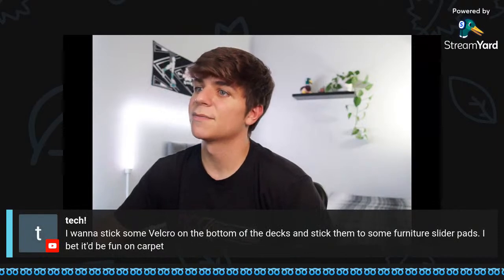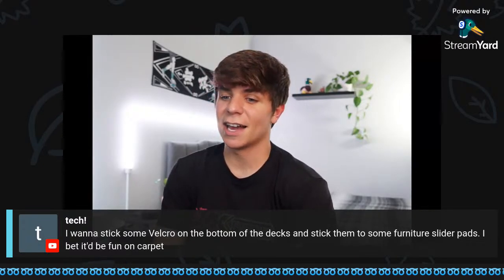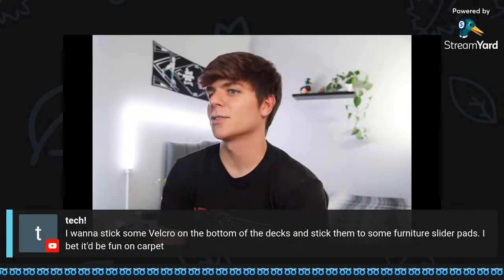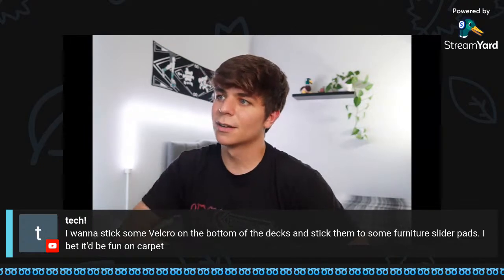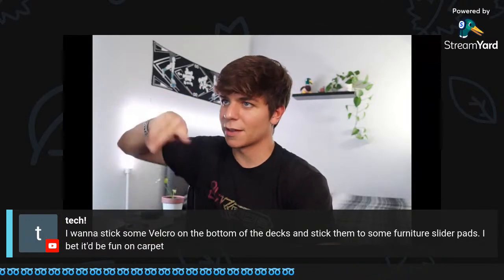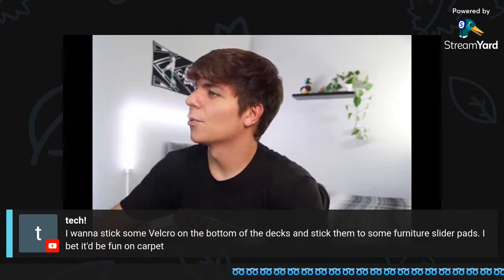Tech says, I want to stick some Velcro on the bottom and stick them to furniture slider pads. Bet it'd be fun on the carpet. I mean, that sounds dope. Any way to expand the possibilities of free skating. You're trying out new stuff, which is really cool. I've seen people practice flip tricks with just a brick, which I think is hilarious. Practicing kickflips, no free skate involved, just a brick. And you're rolling the brick so that it flips. I don't know if you would compare that to a balance board or something, but pretty innovative.